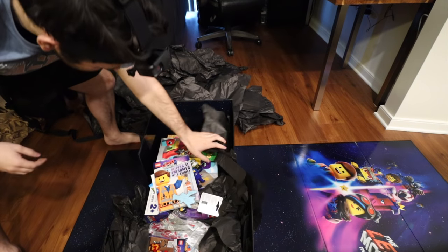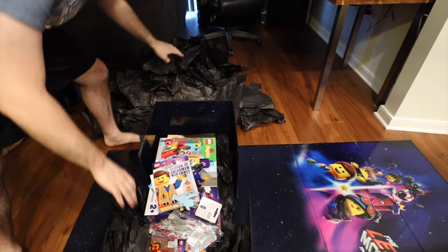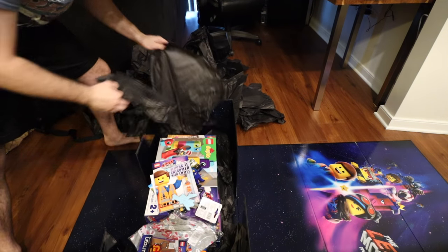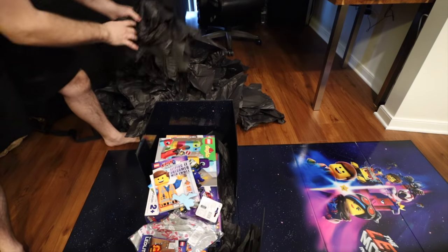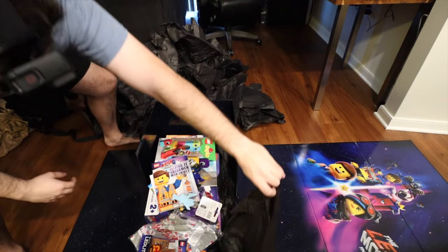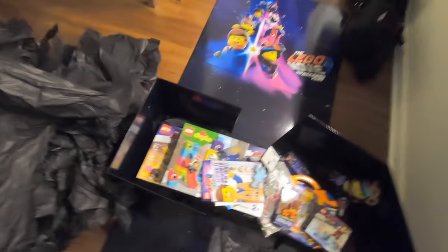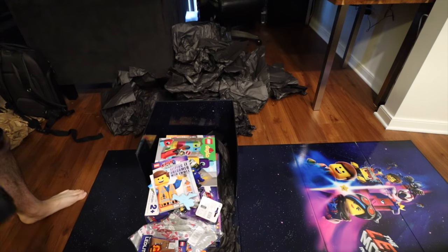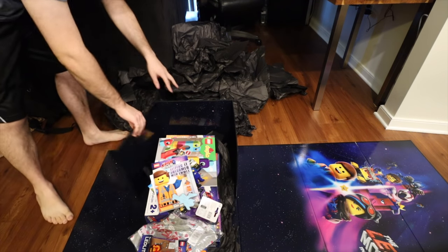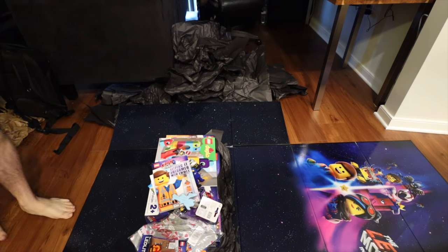That's a lot of packaging. Looks like a bunch of Lego Movie 2 stuff. Now to be honest, I haven't been following too much of the Lego Movie 2, mainly because I want to go into the movie with no hints of where the story is going — granted, I saw the trailer. Everybody sees the main trailer for a movie. Believe this — it comes down like that, this goes down like that. Look at this box, this is insane. This is so cool.